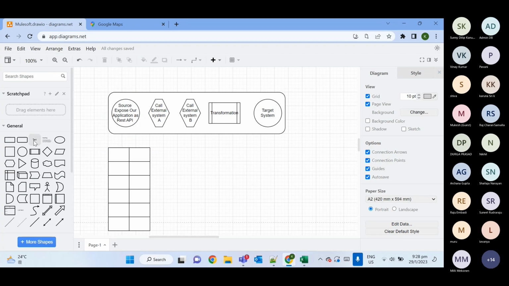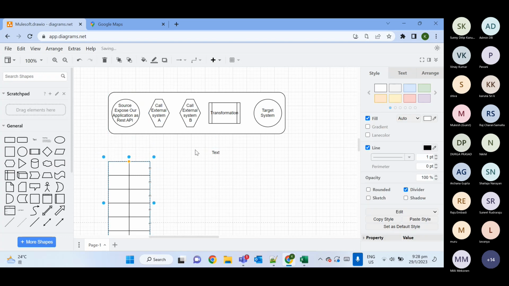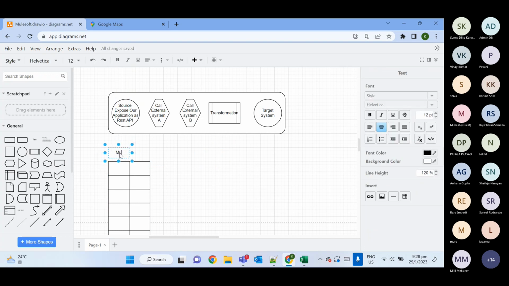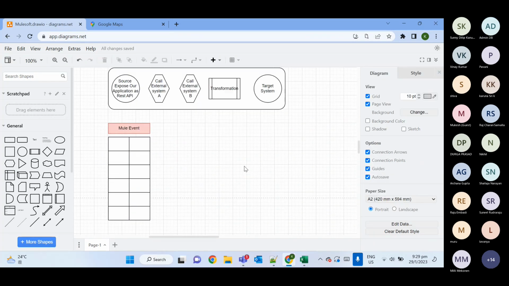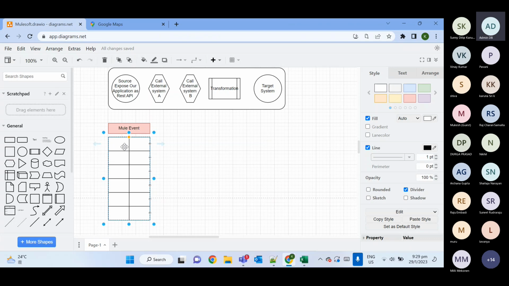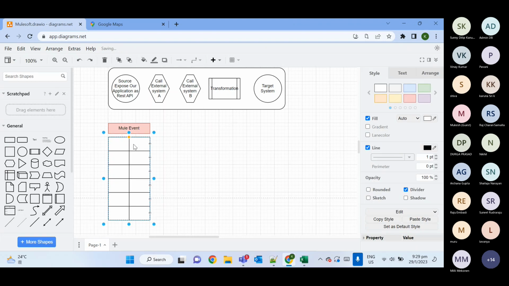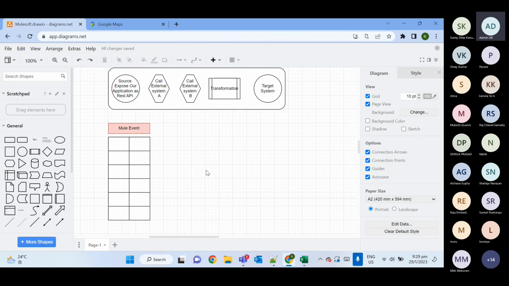We don't need to create it; automatically the Mule application will create this Mule event.